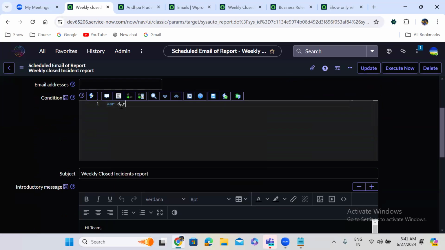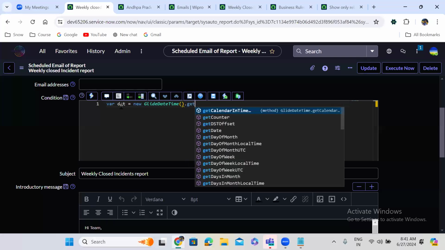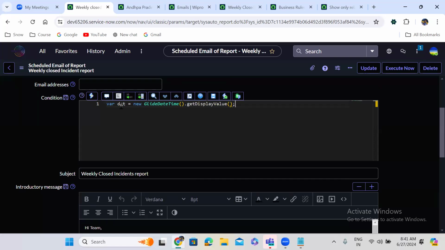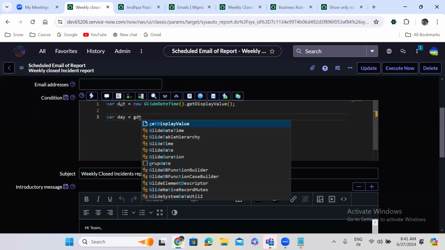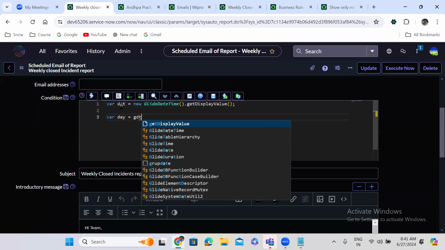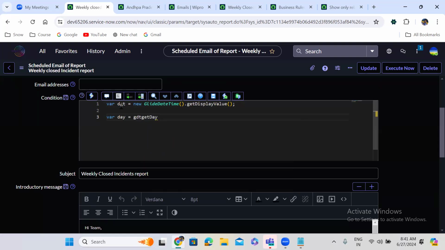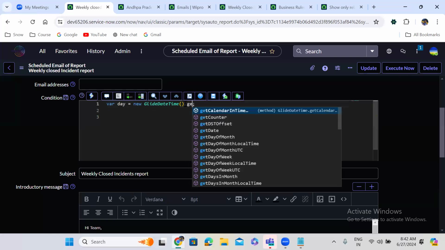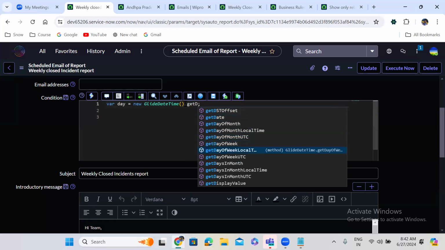GlideDateTime: var gdt = new GlideDateTime, use getDisplayValue, where day is equal to gdt.getDayOfWeekLocalTime or UTC.